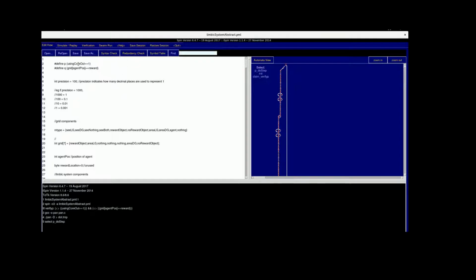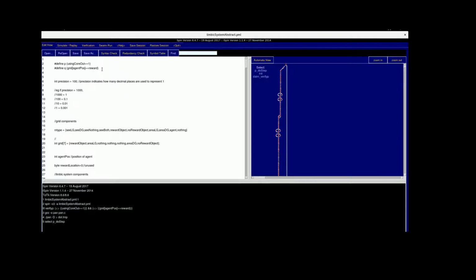If that's the case, we're going to set this value here, core out, to 1. Now, if the agent's position in the array representing the explorable area is the same as the reward, the agent is considered to get the reward.